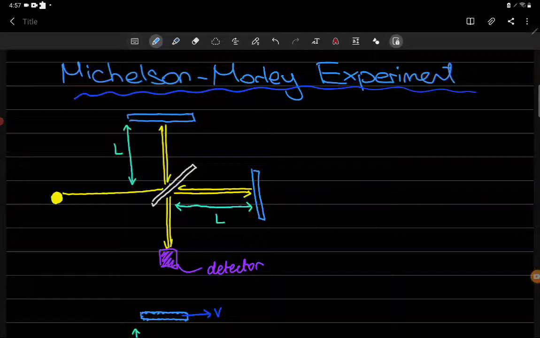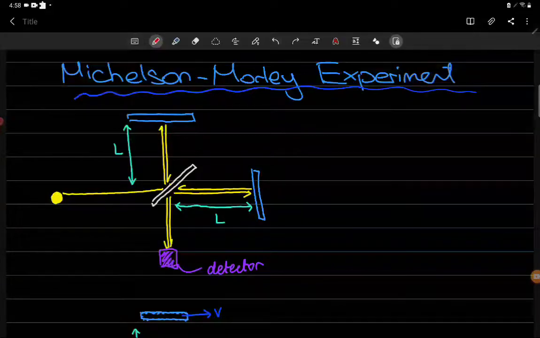So if you look at this current diagram here, basically what it shows you is a half silvered mirror. And basically what that does is it splits any sort of light beams. So there's this light source here, and that light source beam is being split into two separate beams, and they're reflected off these mirrors here, which are an equal distance away from the beam splitter in the middle. And then they're recombined.